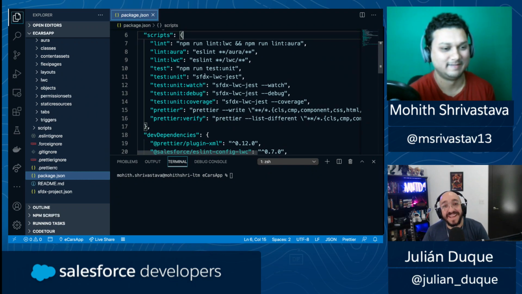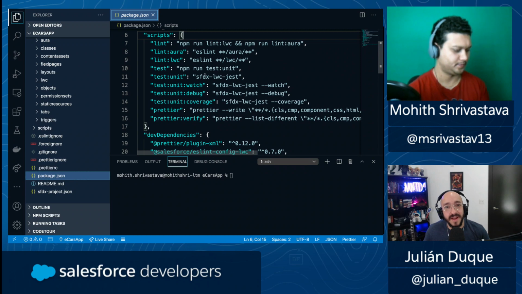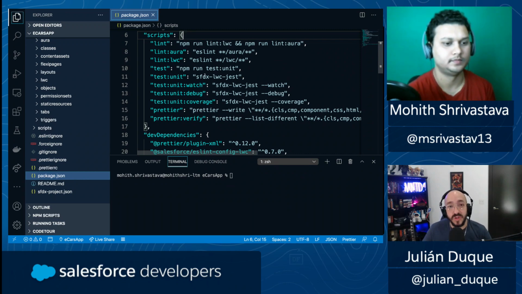Yeah, exactly. And the main idea of this series is also to get yourselves familiar with what's powering the developer tools that we have at Salesforce, and why, for example, investing time in learning not only JavaScript for Lightning Web Components development, but also Node.js is going to be a good investment for your skills as Salesforce developers. And later, you are going to see that we are announcing and introducing some other products and technologies that are going to be leveraging Node.js a lot.